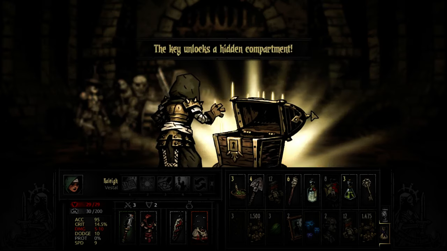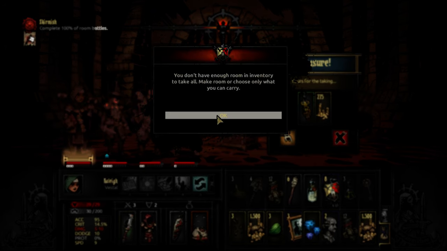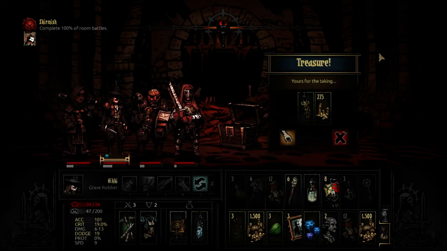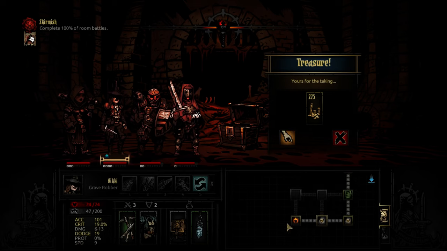This expedition at least promises success. What's this? Plus 30 blight skill. Not horrible. And gives blight resist. She's got this. Yeah, I'll take that. Worst comes to worst, I can sell it.